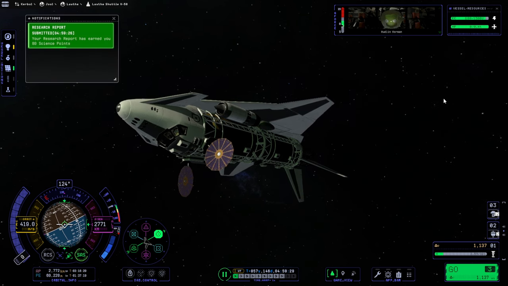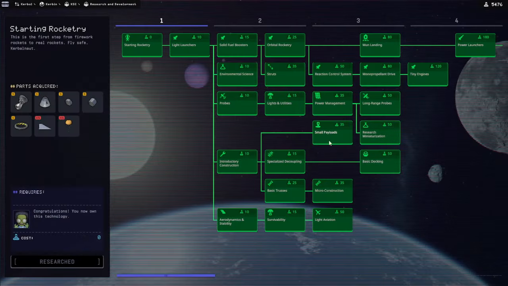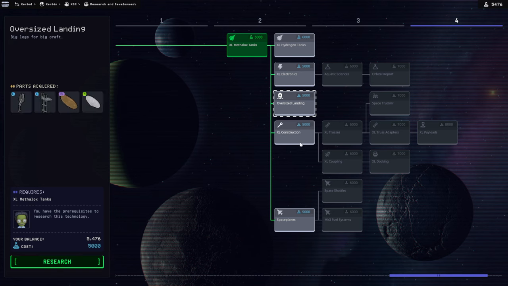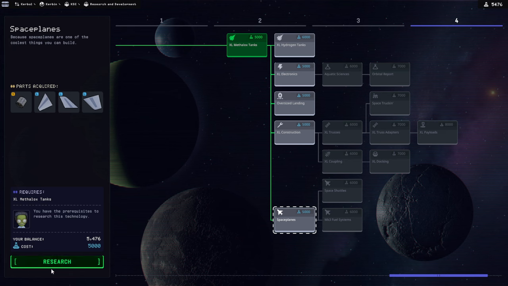Okay, so let's go to the Research and Development Center, where we need to unlock the heavy wings. 5,000 science. Well, that's all of our science. So, oh, good thing we got that science then, huh? Yep. Okay, fine. We'll get it. It's called space planes. Presumably that means the parts will not explode during re-entry, right? That's what that means? Well, we're about to find out.